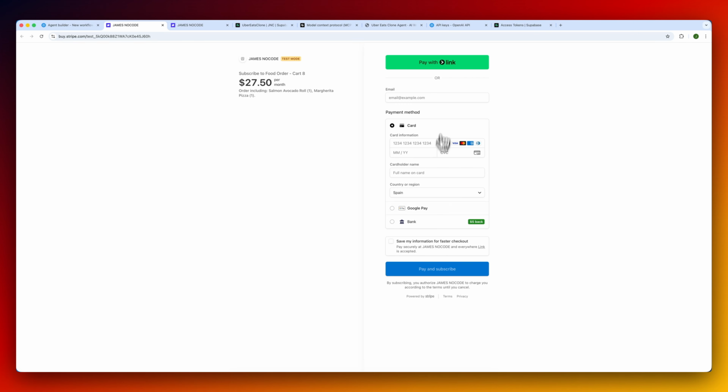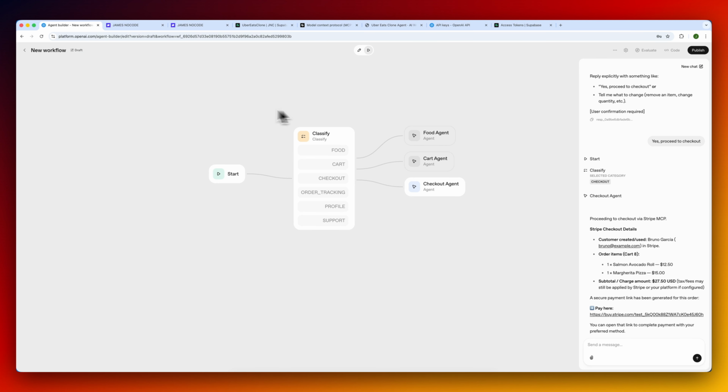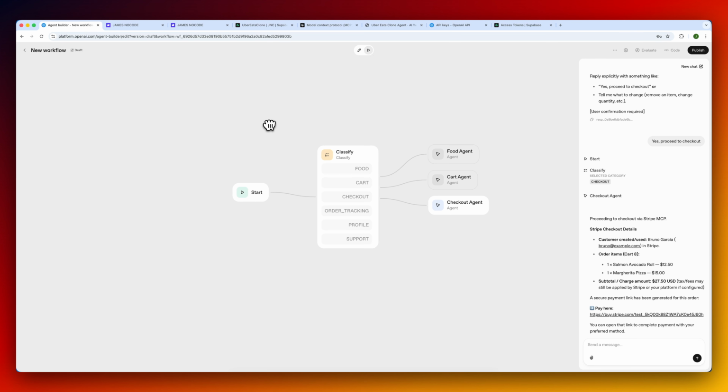Once we check out, it's going to send a message back to our app letting us know that the user has checked out correctly. And this is something that we have to wire together. It's not wired just yet. Our workflow has no way of knowing all this, and that is fine. That is an extra step, and I'm going to show you exactly how to do that a little bit later. But regardless, the main part is done. The user can be charged, and we can have this order provisioned.